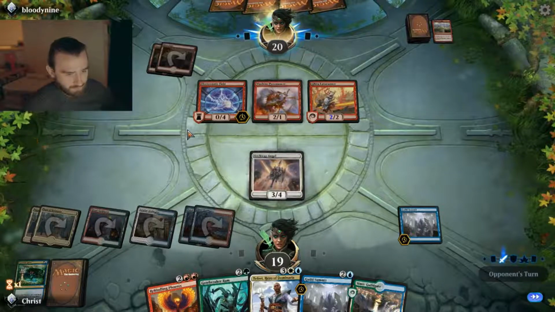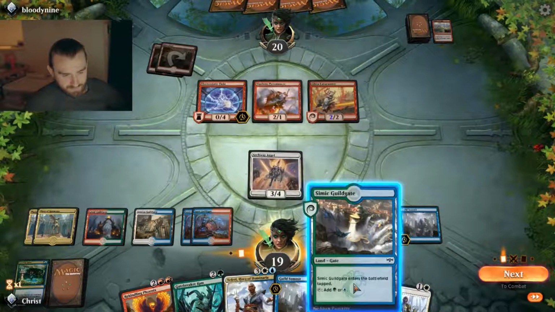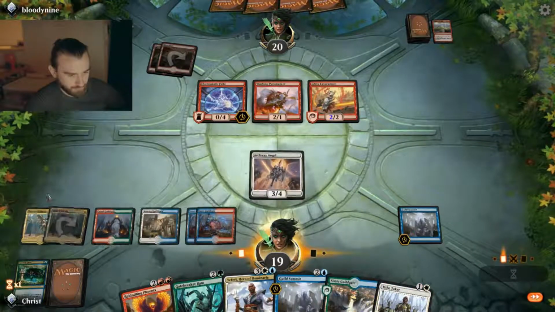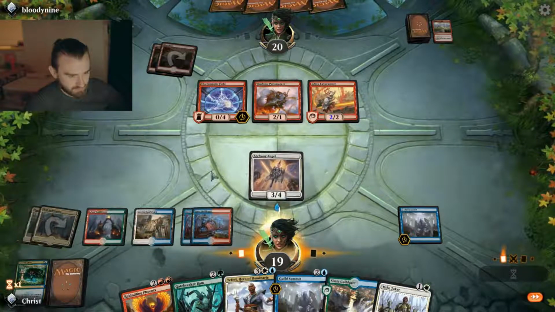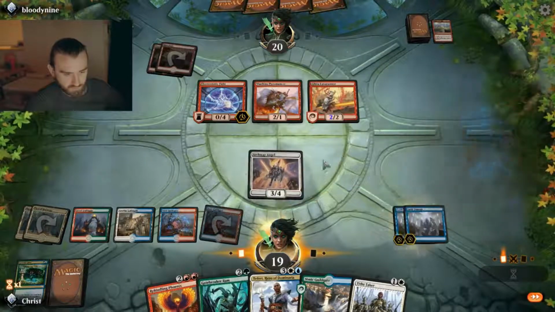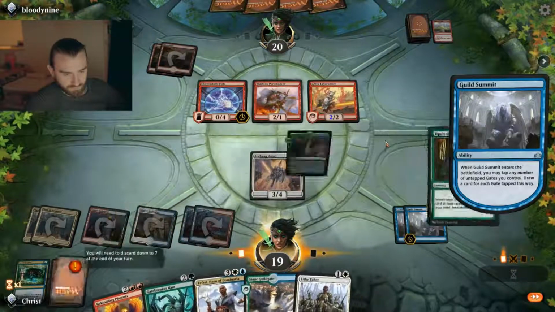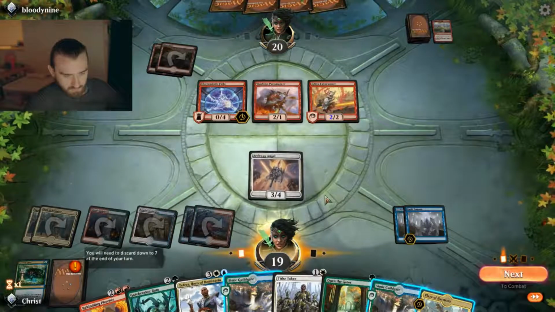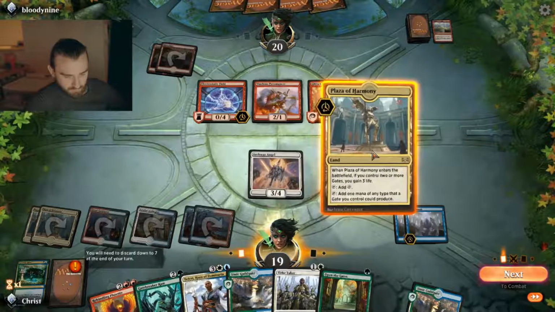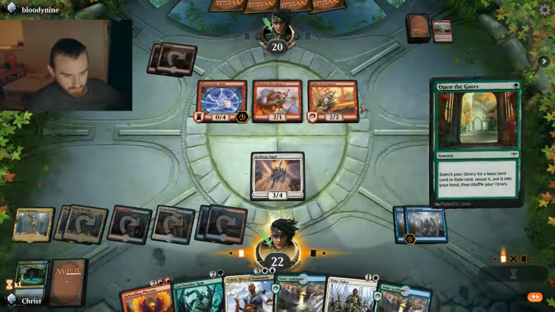We already have everything that we need, so... A Tithe Taker. I guess in this case I'm fine going for another Guild Summit. Drawing some more cards. We're not under immediate pressure here, so it should be fine. Then, do we go for some more life gain maybe? Yeah, why not? And open the gates.